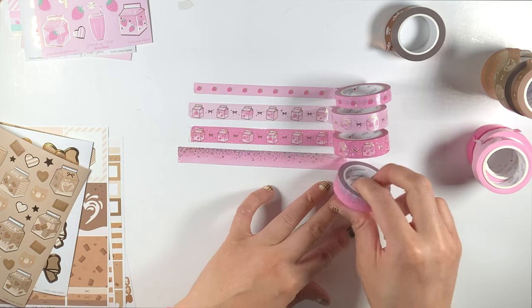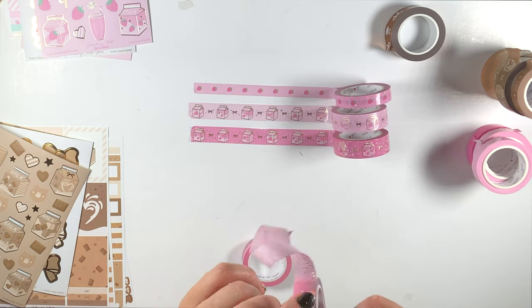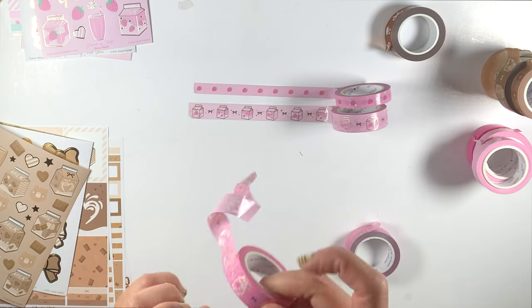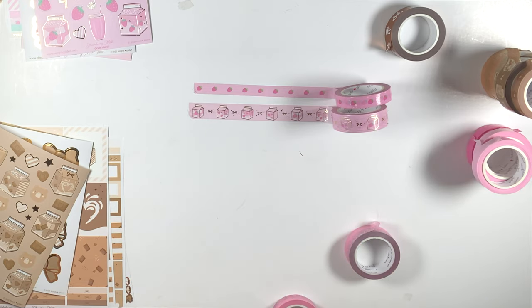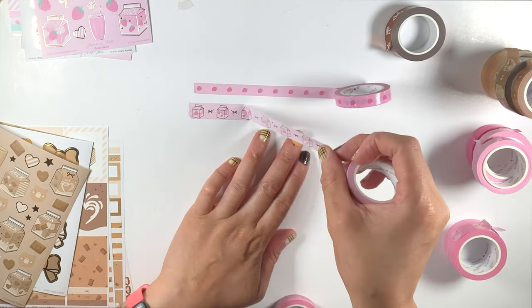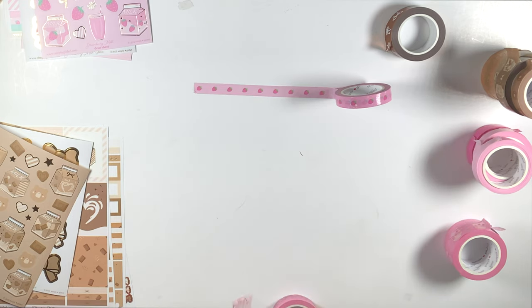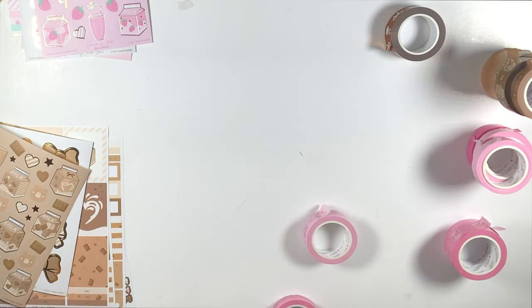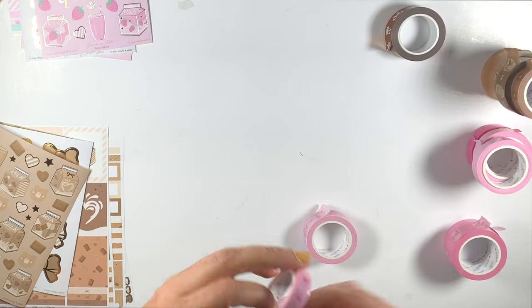I'm gonna roll these up so I can get a thumbnail for this video. Yeah, I really love this. Let me know in the comments if you bought anything — I don't know if anything's still available. I don't think the bundle's available; she said there were very few left. I was already logged in and by 9:03 I was checked out — that's how fast I was. I already had the Tropical Luxe in my cart ready to go, I added this, checked out, and went on about my day.